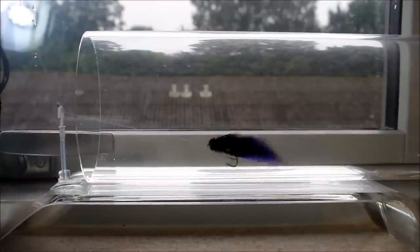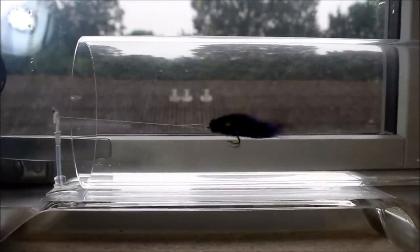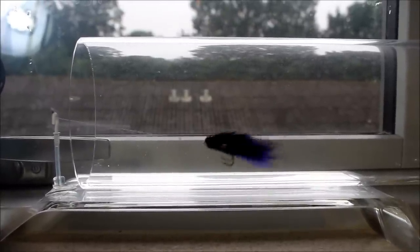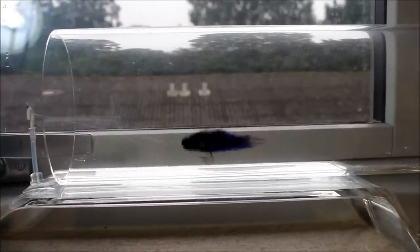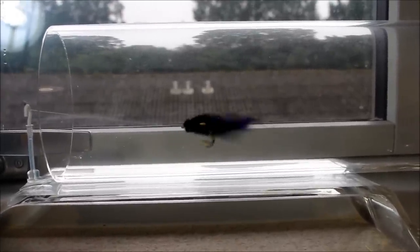As you can see, a cool little zonker fly that really, really is alive in the water. I really love the way a rabbit zonker strip works in the water, and combined with the head of deer hair, you really, really have a good combination. Small, efficient fly for dusk fishing for sea trout or trout of any sorts — a nice moving fly with a nice profile with the head and everything.